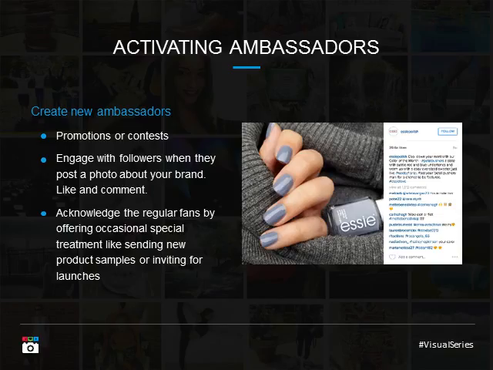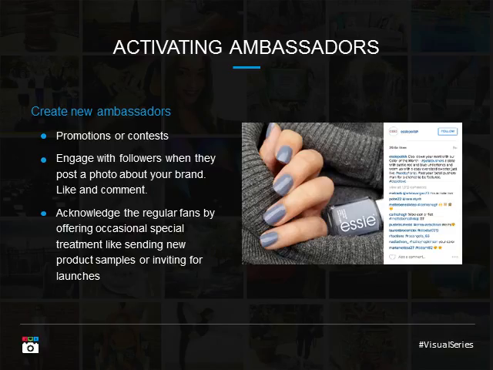So in 2015, through a number of different promotions, this brand was able to collect more than 250,000 user-generated photos. So by using these photos on their website, they had a returning visitor interaction rate of 25% and increased website conversion rates by 2.1 times. So it's important to think bigger. While your short-term need may be to increase your brand assets, your long-term goal should be to turn these content providers into loyal ambassadors, basically.